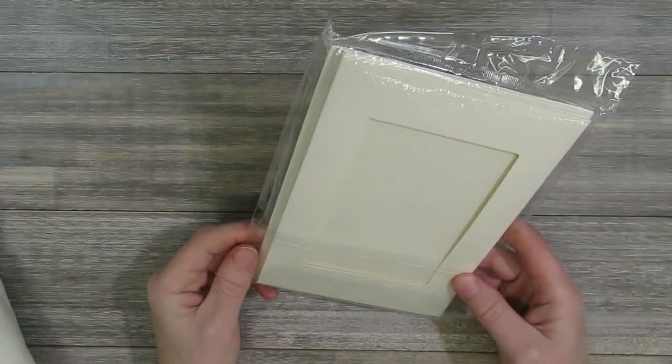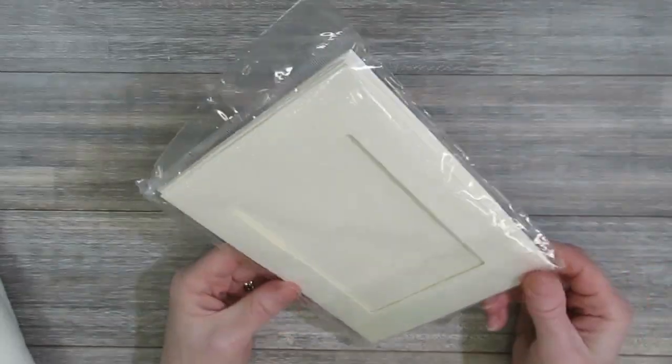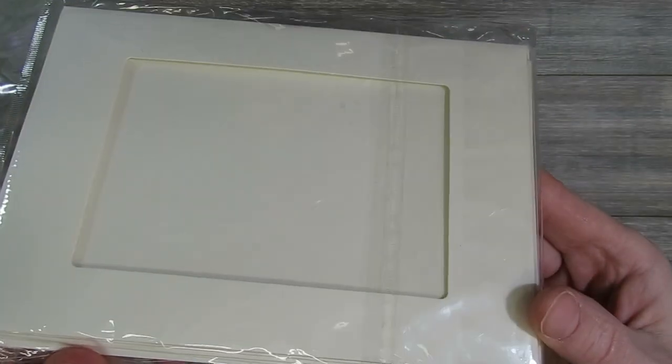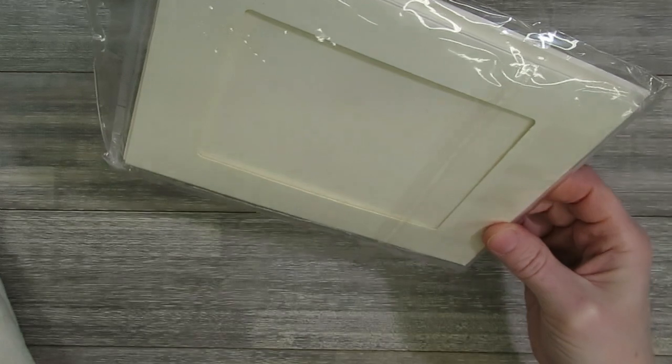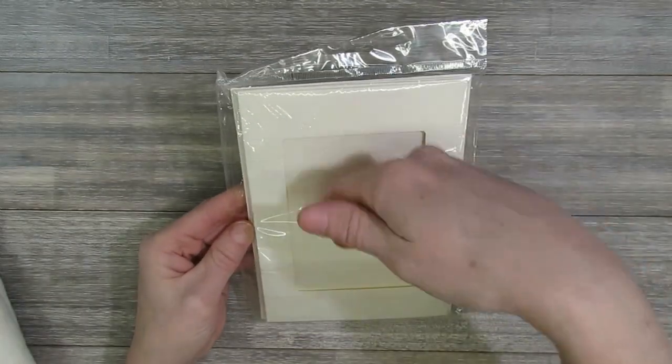Then Joanne also gifted me, and I'm not sure if this came from her stash or if she found it thrifting, I don't see any price tags on it, but these are those envelope cards where maybe you insert a photo into them. But she gave me these to decorate and do something with, and I could see doing something fun, I think, in a junk journal, because you can use it kind of as a sleeve on that one.